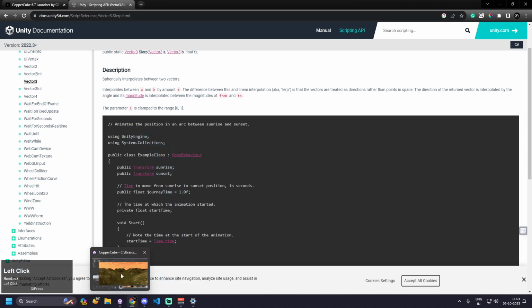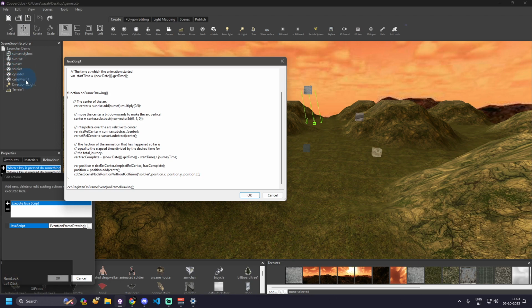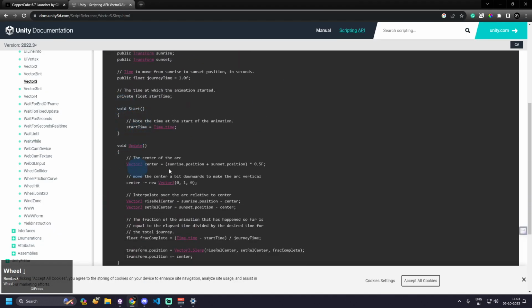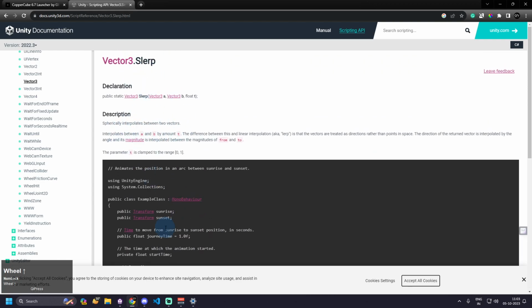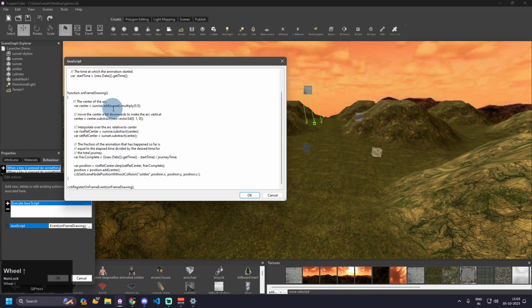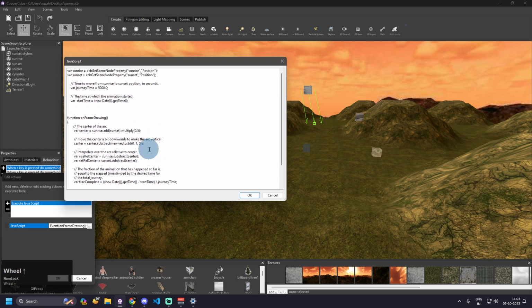So I simply renamed the objects similar to the Unity code, so that if you compare both examples, if you go and check the Unity code for the vector methods, Vector3.Slerp, and the CopperCube code for the vector methods slerp, then you can easily translate your code or your future code using the same method that I have used here.